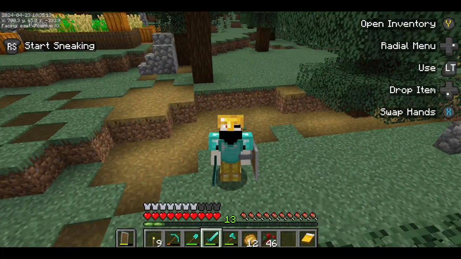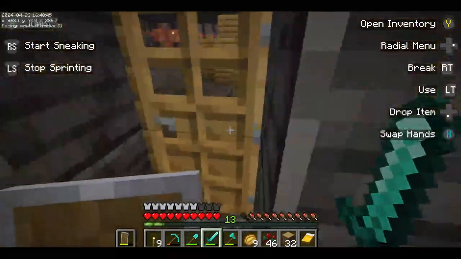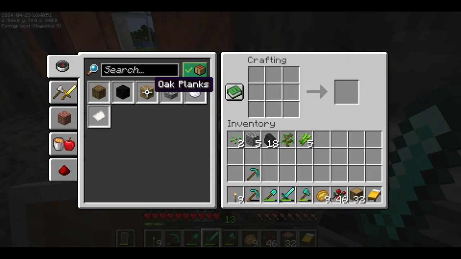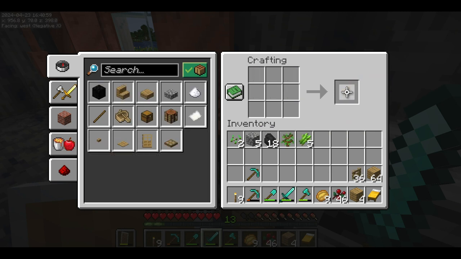So now, let's do another editing. So, alright, we are back at the sweet berry room. And now we need fences. So, let's do this and that, and grab some of these.